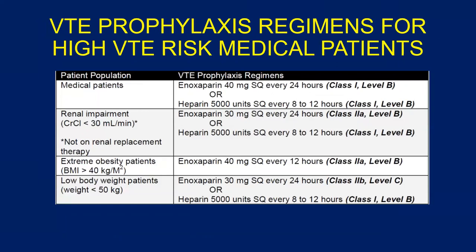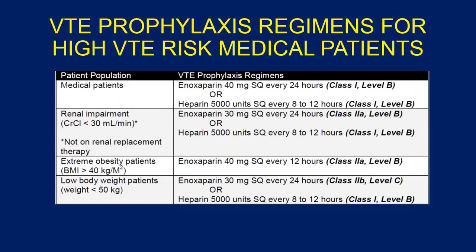Now, VTE prophylaxis, still the regimens that we look at for high risk VTE medical patients, again, medical patients. So our gold standard, the one that we use very often here, are your unfractionated or low molecular weight heparin. So you can have your heparin, 5,000 units every 8 or 12 hours, so BD or TDS, whichever you prefer, or enoxaparin, which is Clexane, 48 milligrams sub-Q every 24 hours.